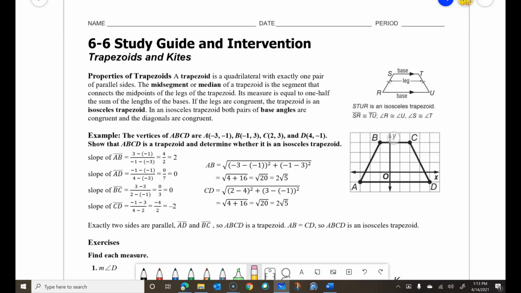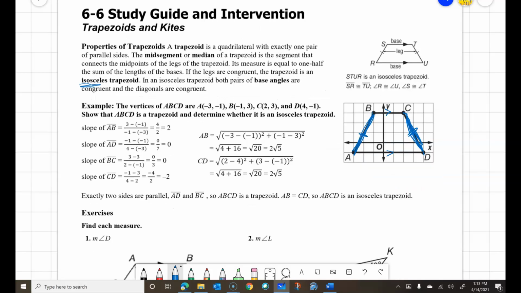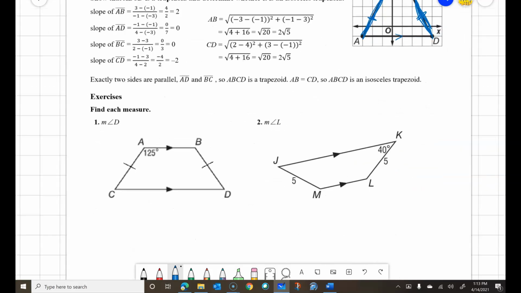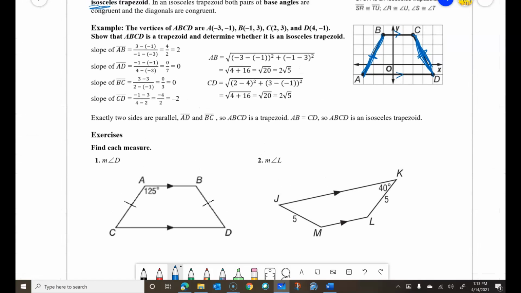The trapezoid has just one pair of opposite sides that are parallel, and we call them the bases. The other two sides over here, which are obviously not parallel, eventually intersect, and we call those the legs. If the legs are equal, then we have what we're going to call an isosceles trapezoid, very much like an isosceles triangle. The legs are equal in an isosceles triangle and the base angles are equal. The same will be true if we have an isosceles trapezoid, which is what we have here.